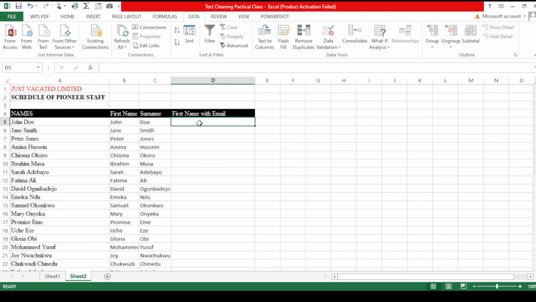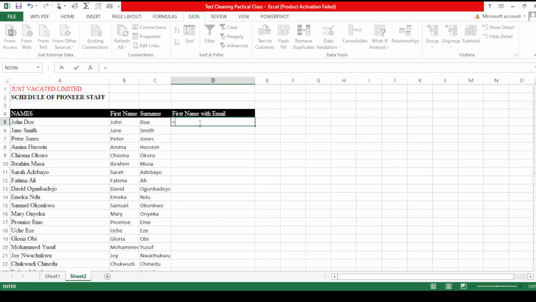Okay, now we want to combine the first name and the surname with email address. So let's say you want to create email addresses for these names. They don't have email addresses, so you want to create them using the first name and the last name. Remember the first name is in B5, the last name or the surname is in C5, right?